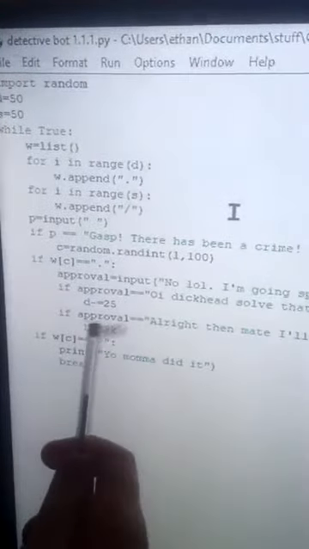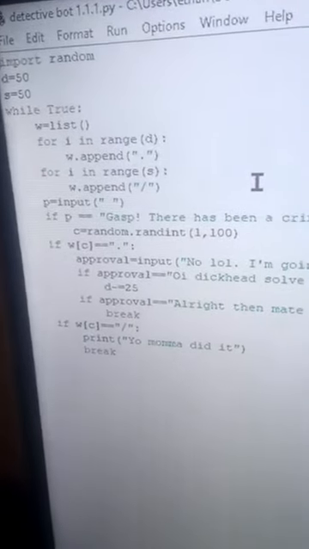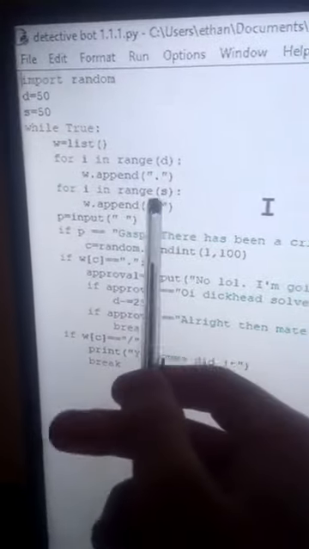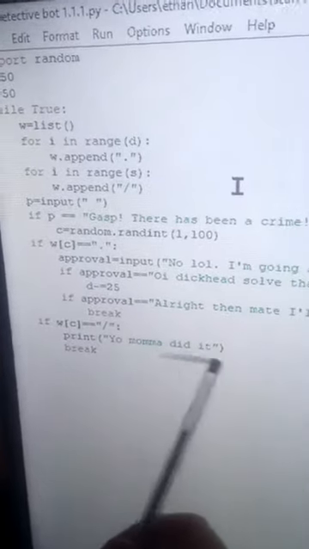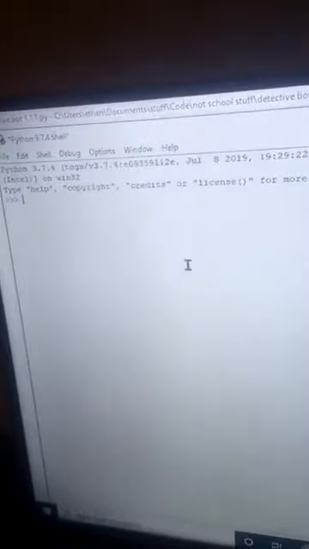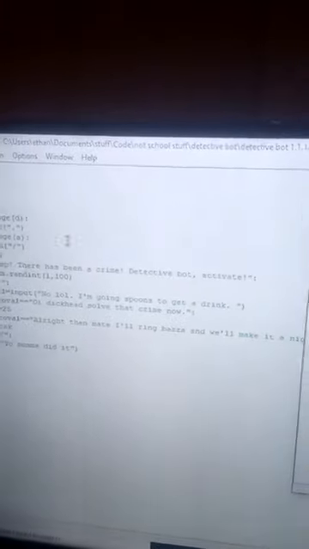Just got a break function there, which means the program will just end. And obviously the other option, which is represented by the slash in the list, is he prints "yo mama did it." This is my favourite program which I've made so far. Actually, I didn't get any help off any websites with this, so I'm quite proud of it. I just made this entirely myself, so I like that.